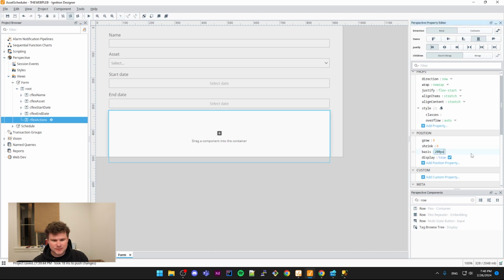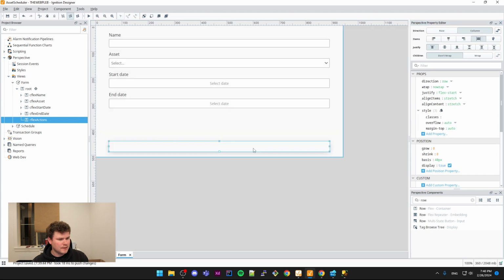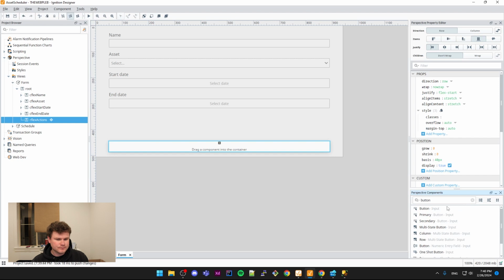Here I'll set this to 50 pixels, actually probably less, it's kind of big. I want it to hug the bottom, so I'll do margin top auto, just like that. And then in here I'll add a button, sure, primary button. And then let me select the view and do flex end.